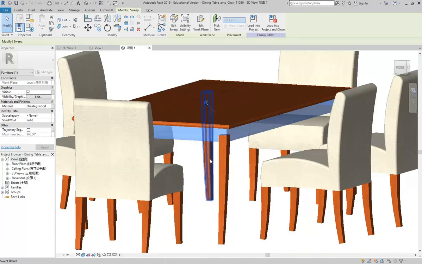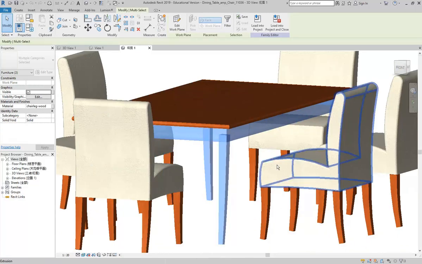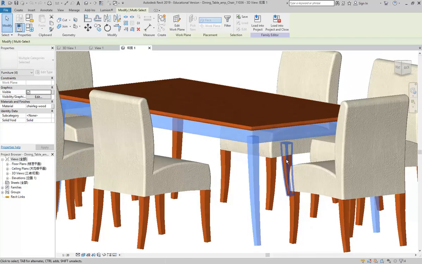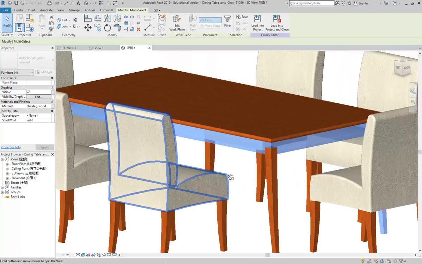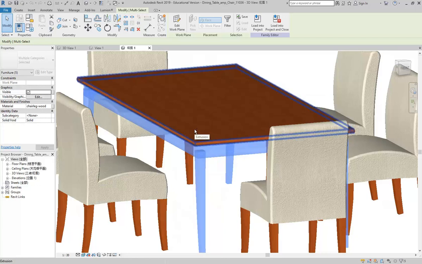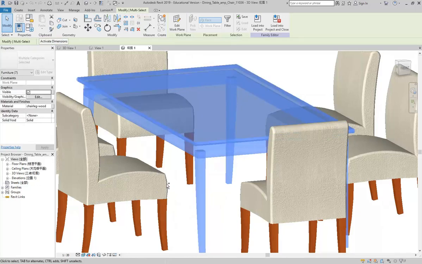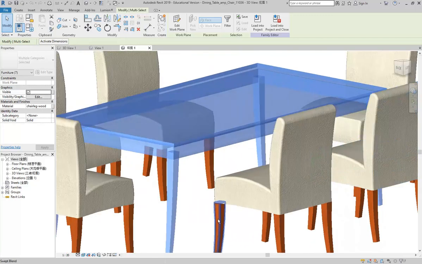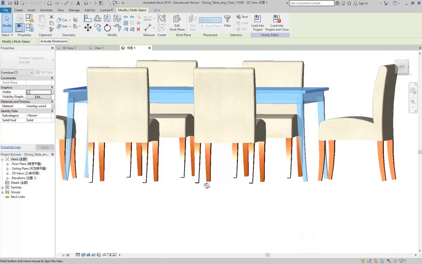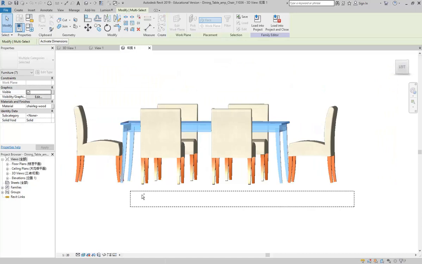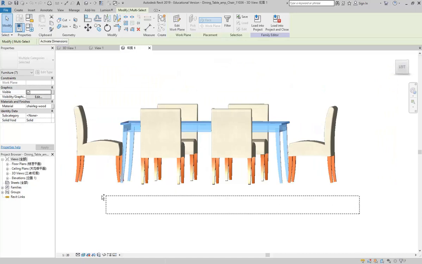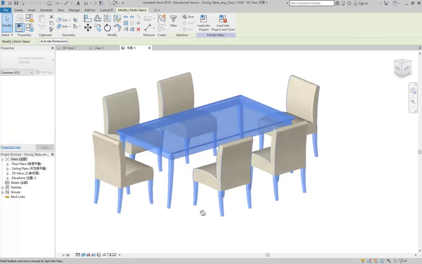I'm not going to try to change it here because that wouldn't change the project. So instead, I'm just going to hold down Control and select all of the parts that I want to be that wood material. So basically all of the table there, I'll get the legs as well. For the chairs. So I'm just holding down Control here to keep selecting more things. Now watch out there. When you see this, I've selected a lot of things, and you can see now it's not going to let me assign what I want.